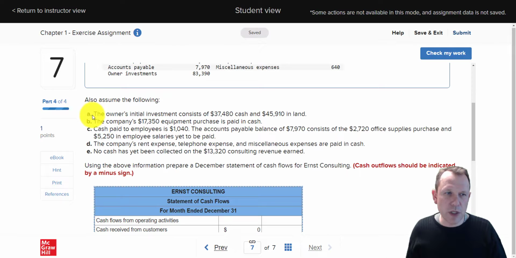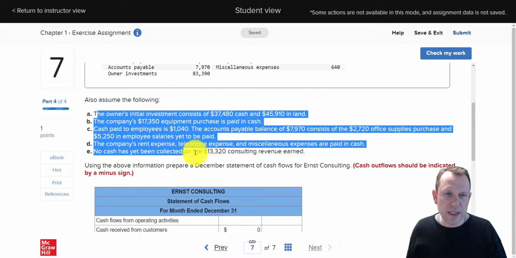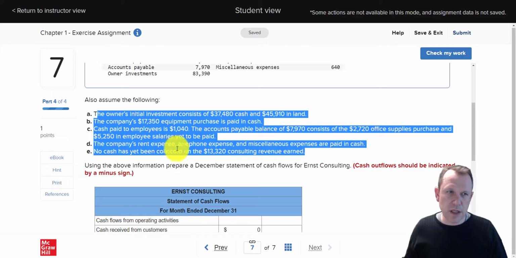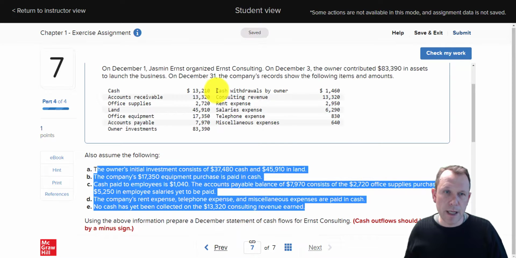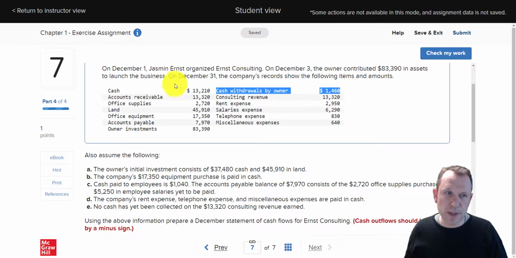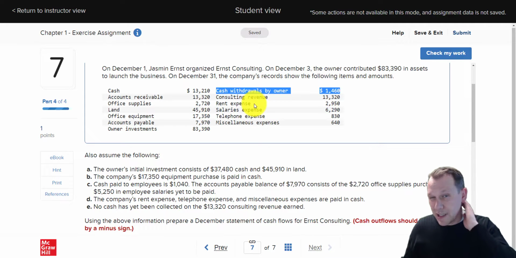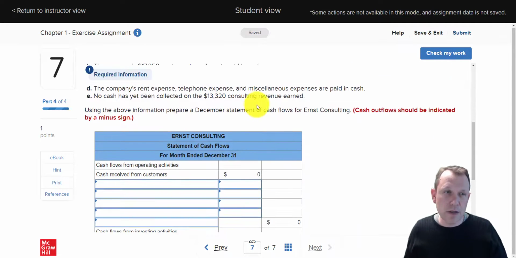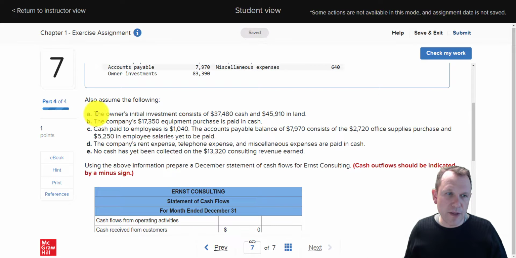Most of the information that we're going to be doing here is in these A through E, right? That's what we're going to have to read to be able to build this thing. Okay. There could be some other things up here as well, like cash withdrawal from owners. Some of these items are cash items. Some of them may not be. Okay, so let's start with A, and we'll just start building things.